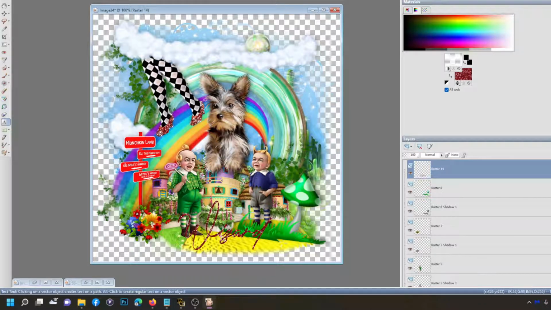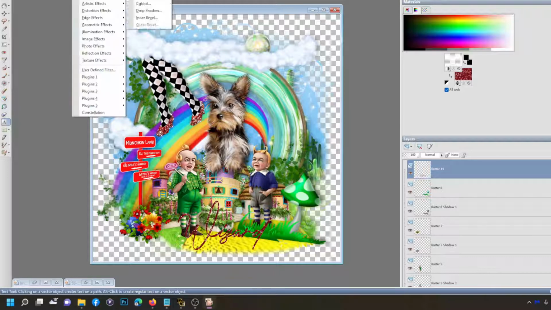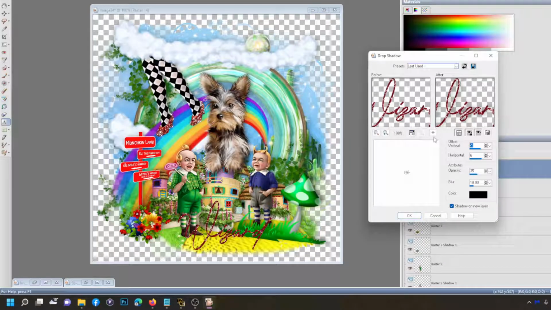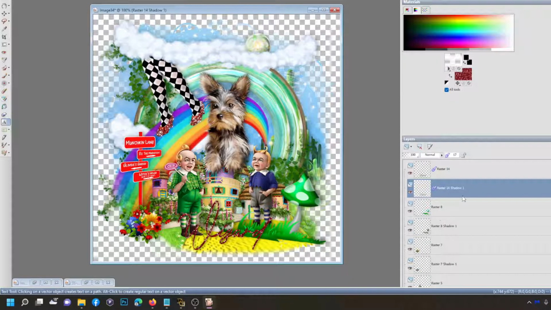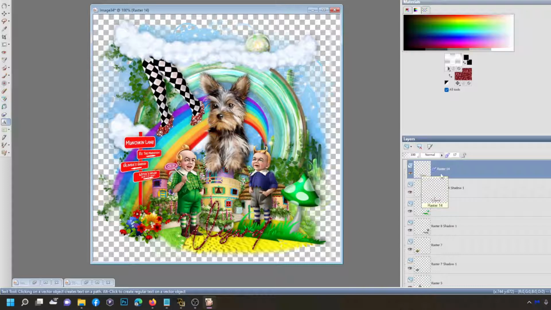Why not? Let's add our drop shadow, and your drop shadow is going to be on a different layer as a while ago. Remember, you can see it by clicking on the eyeball. I want it to be darker, less of a blur, and I don't want the drop shadow too far away from that. I might go a bit darker again, just so that the glitter in that can pop, you know? Okay, so that's what it looks like. Click OK.